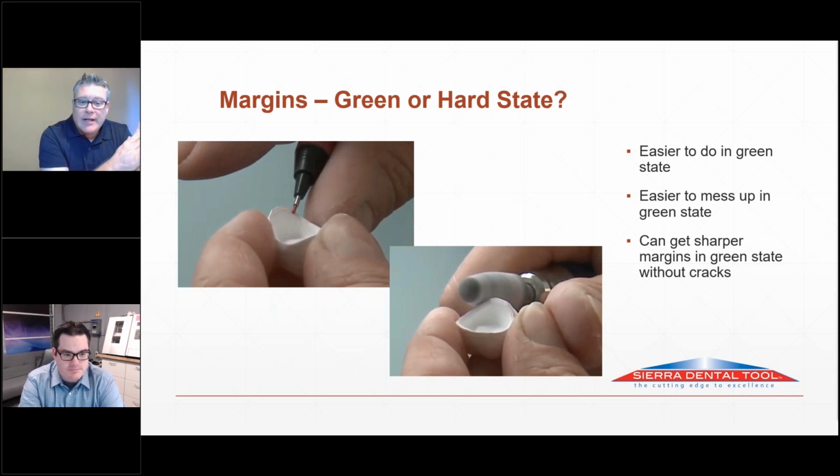Again, the more you do it, the better you get at it. Because as soon as it gets sintered and centered, now you're working with something that's 400% harder, if not higher than that. Your only way to reduce it is with something diamond impregnated. If it creates sparks, you're getting microfractures. You're running it under water, and now the whole place is a mess because you've got so much spray going on. I'm a big advocate of cleaning up the margin, or any contouring that you need to do, in this stage.